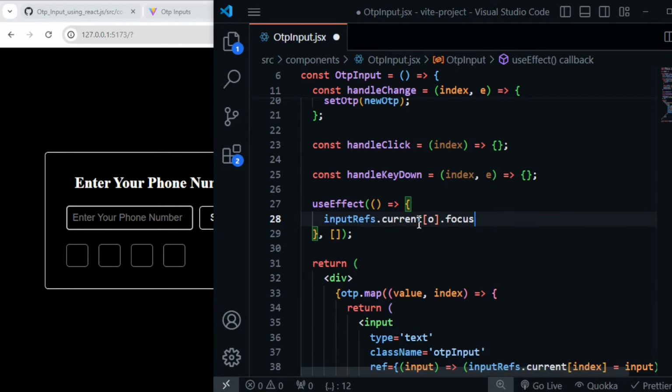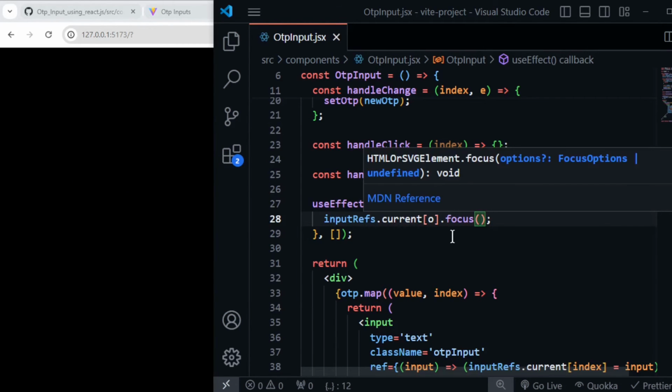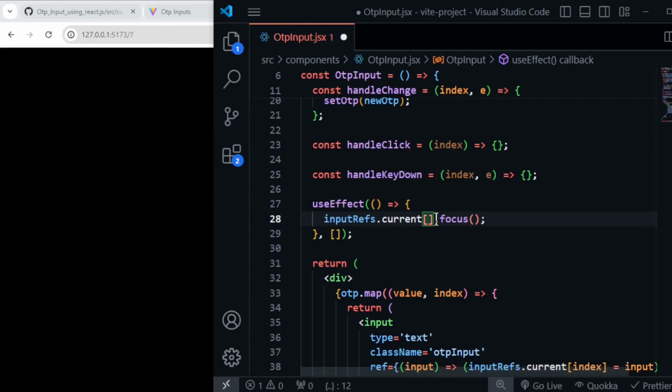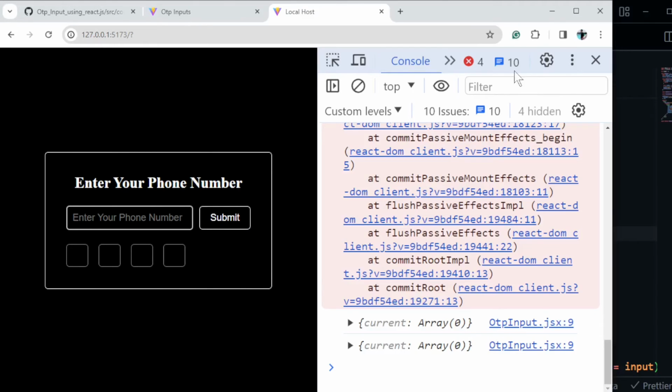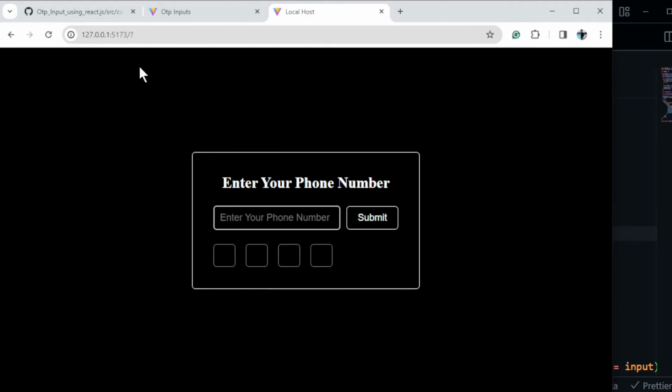Okay, I'll save this. Some error, sorry, it should be 0. Okay, I'll save this. See, whenever I reload the page now, the focus will be on this first text box. I reload this, see, the focus is now on the first text box, right? So yeah, this is done.